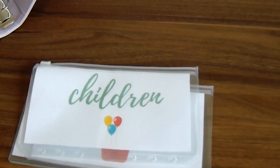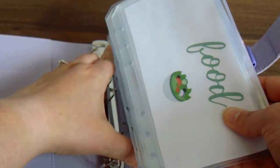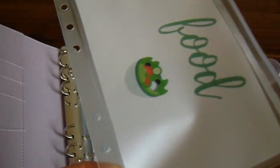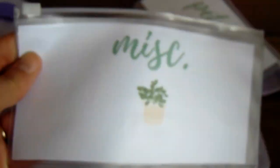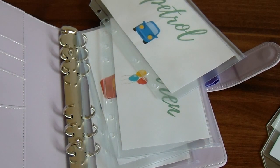So I have six cash envelopes in a new little system and I'm so excited to use them. That might seem really sad to some of you but I don't even care — that's just me. They'll all slot in here. The other thing is these little envelopes, if I wanted to take them out of the binder — say I didn't need to take all of them, which is probably quite true — these little A6 things will fit in my purse. So if I was going food shopping, I would take my food envelope and my miscellaneous envelope. I'll link the little planner and the envelopes below and I will let you know how I'm getting on with this. Bye!